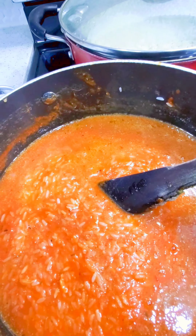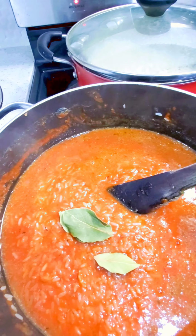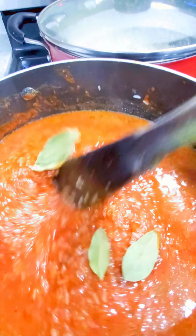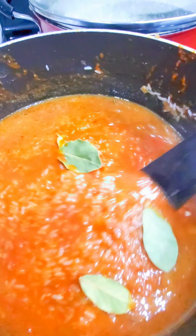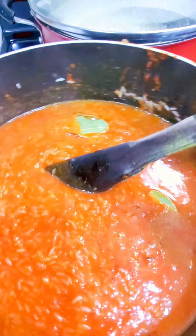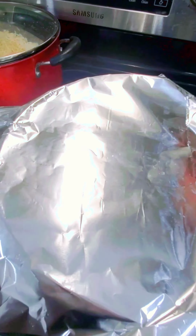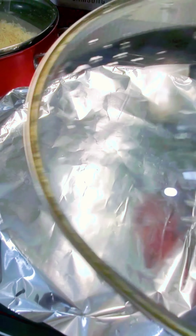Now that I'm done mixing this together, I'm going to add my bay leaf. This is optional as well, you don't have to, but I just love to add my bay leaves to it. Mix that together again and then cover it with foil, and then you're good to go. When you cover it, it tends to cook faster and you won't have to wait for too long.